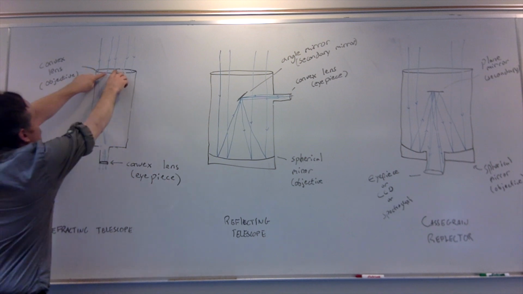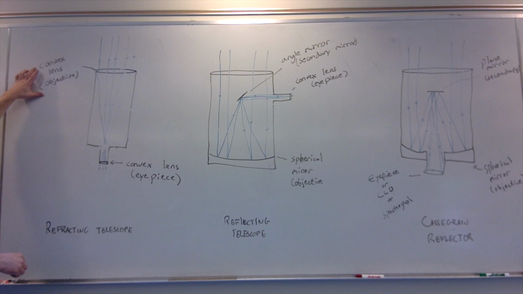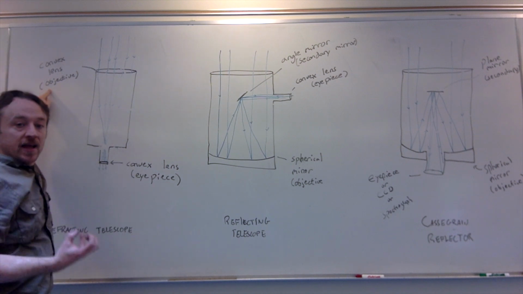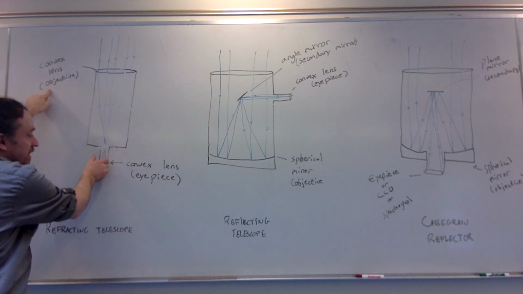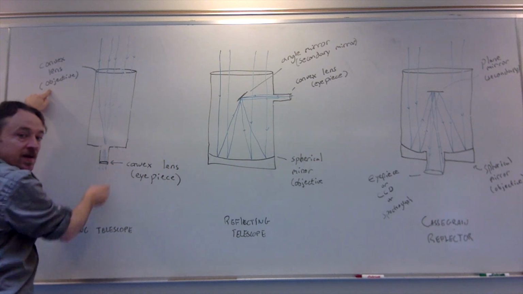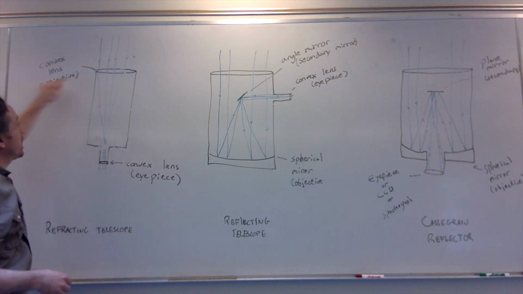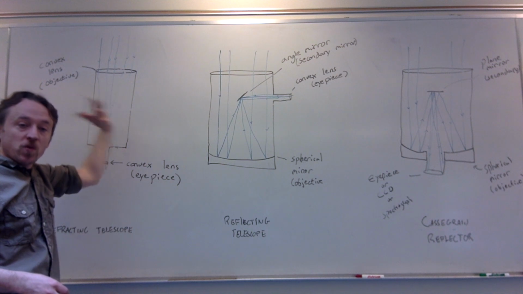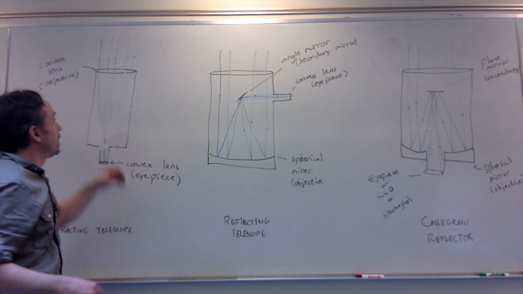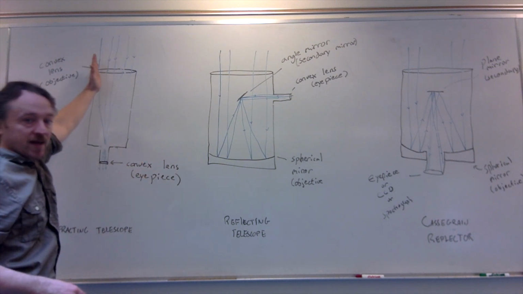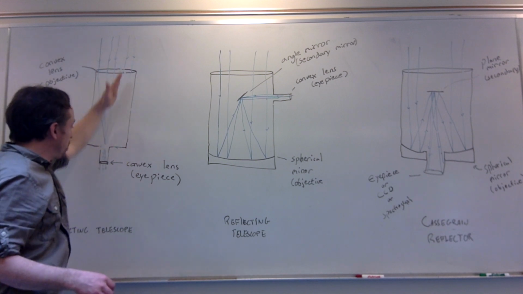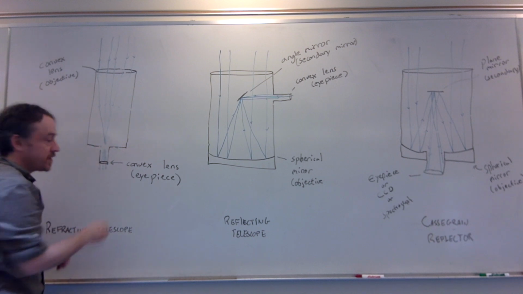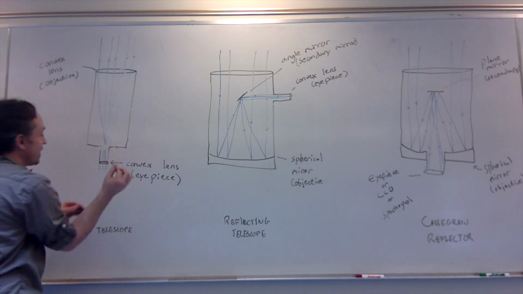Okay, so this is a convex lens up here. I don't know if I described this yet. We call this the objective lens. This is the most important lens in the arrangement. You can change out these all you want as long as the focal length is the same to get different magnifications. But this is the big lens that you're going to be using. The objective lens is the one that gathers the original light from the star. So it takes the original light from the star, and as the convex lens did before, it bends it towards the focal point. So then we have it crossing at this focal point here.